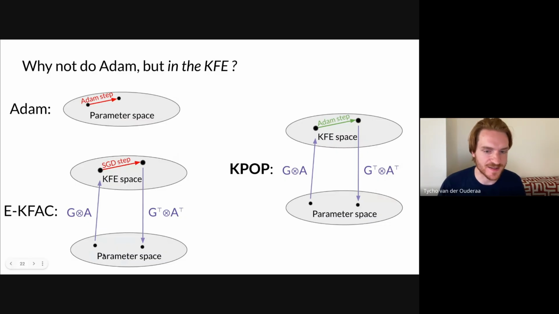And then what KFAC does is it changes the parameters. Before we do the update, we multiply it with these matrices. Now you get a new vector, and then we do an SGD step, and then we transform the resulting vector again, and then we get back to a point in parameter space. So this is what each KFAC step does. You can see this as an algorithm. But along the way you do this SGD step, and we say no, here you want to do Adam.